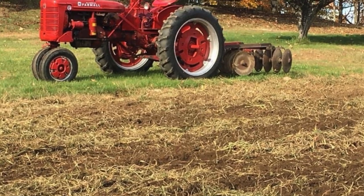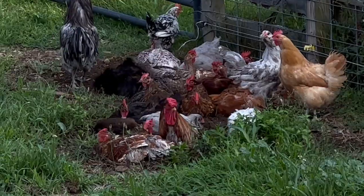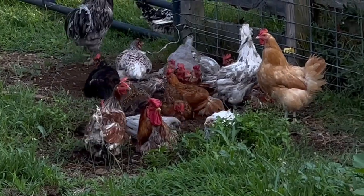When you're reseeding your pastures, it's very important that you buy seed that is naturalized or developed in the area of the country that you live in. You don't want to go get a southern variety and plant it up here in Maine — it's just not going to work. The same way you're not going to take a northern heavy crop and plant it down south and expect good results. So we went to the local feed stores and got grass seed, hay seed, and pasture seed native to the area.